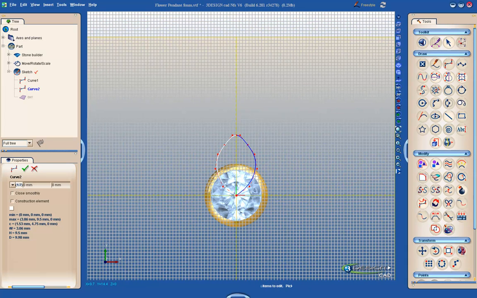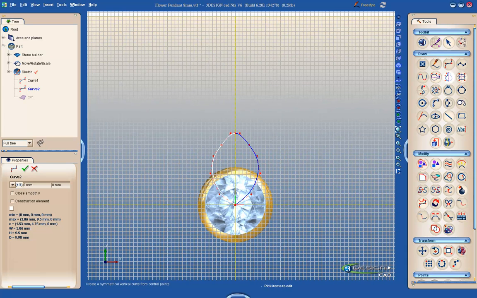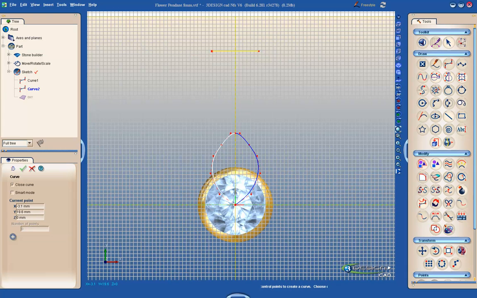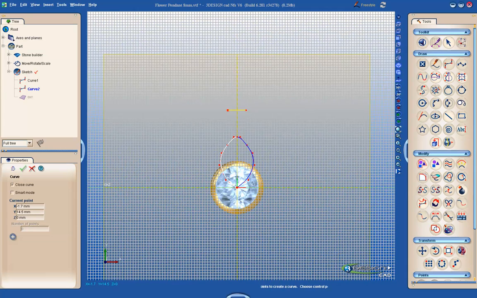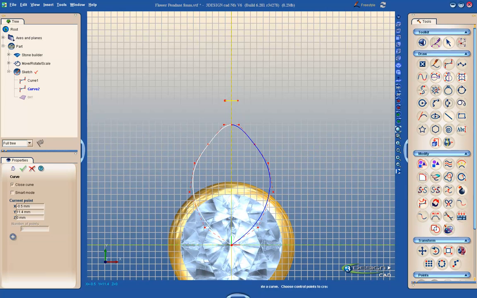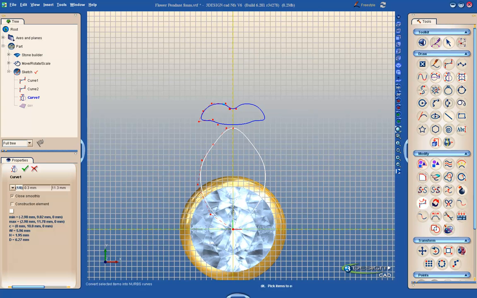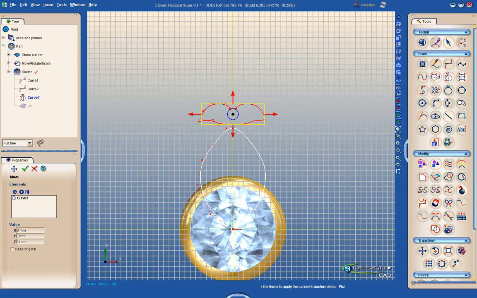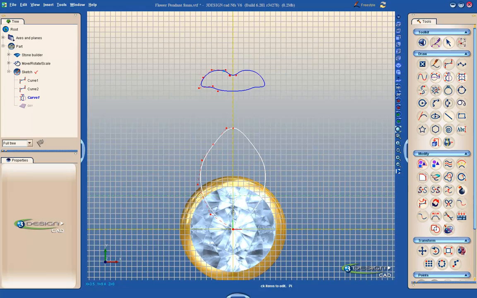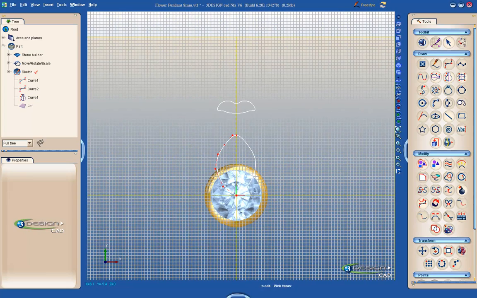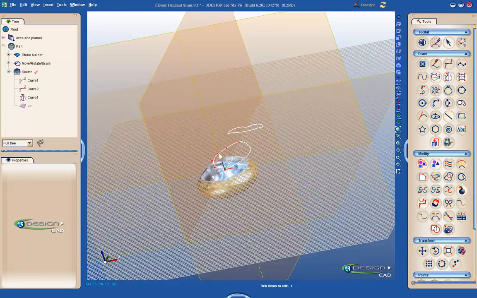And it looks great. The next thing we're going to do is use the symmetrical tool and create the profile of the flower petal. Clicking there, there, bringing it into here, and then rounding it out a little bit. That looks good to me. I'm going to move it up a little bit just because it's getting close. And yeah, that looks like a good flower petal.